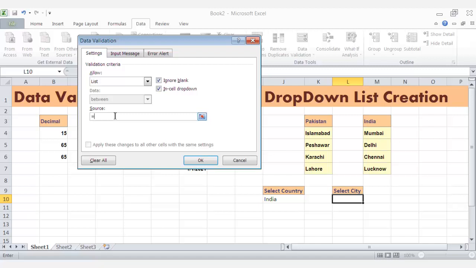Is equal to INDIRECT, and in INDIRECT select this drop down list. You can see it's showing you the $ sign with J10. This shows that this is not a simple cell, rather it is a drop down list. It contains a range. Okay, select OK.